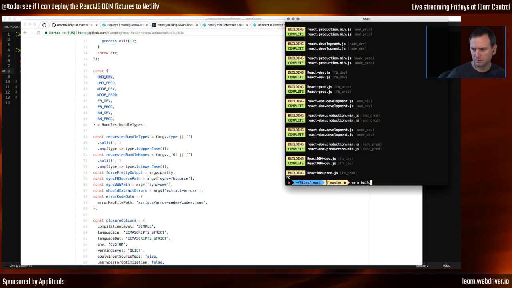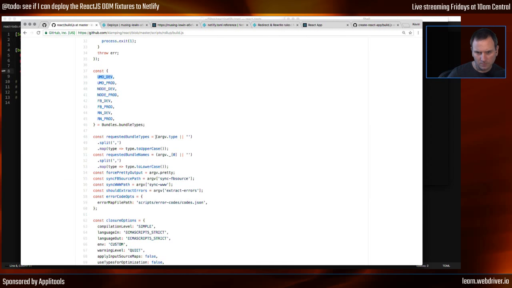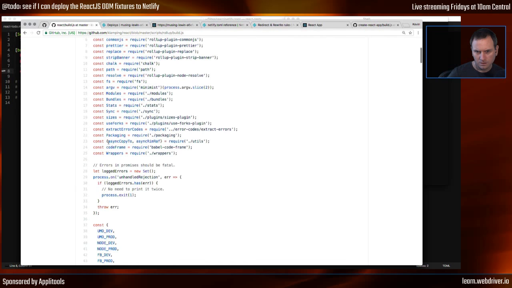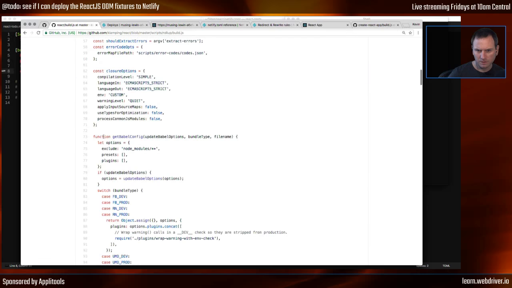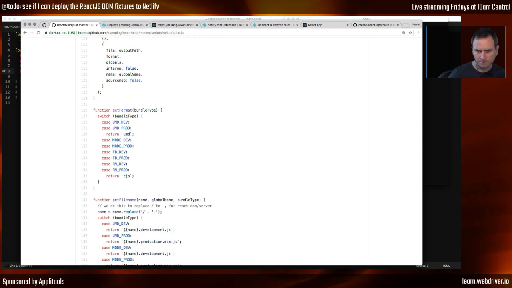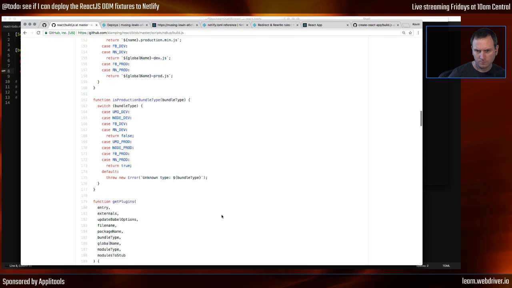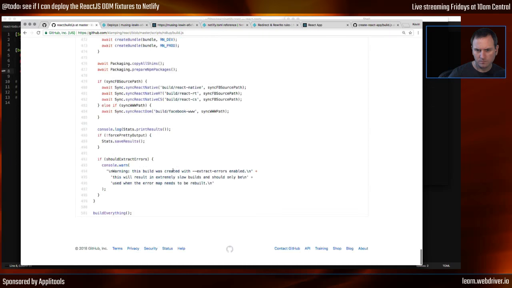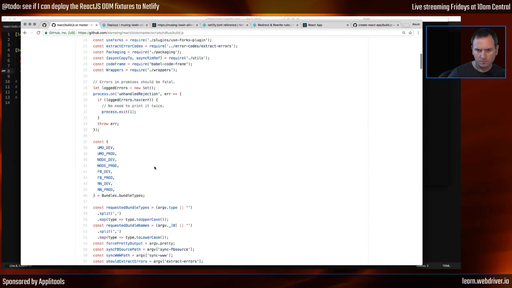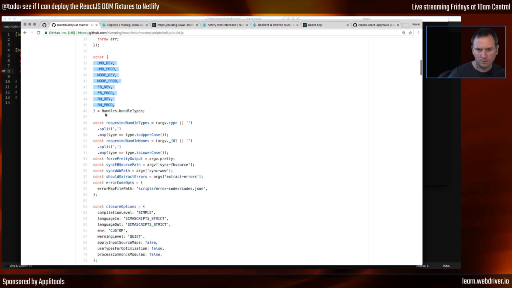So let's just skip that. And where does that come from? Is there not a readme? No, I'm going to have to just guess on that. UMD dev. Where do I set that? argv type.